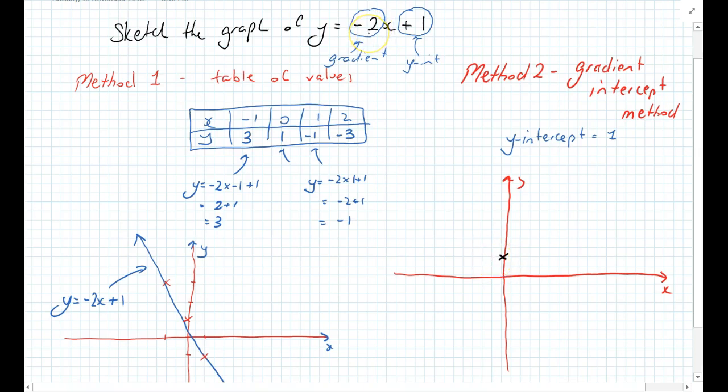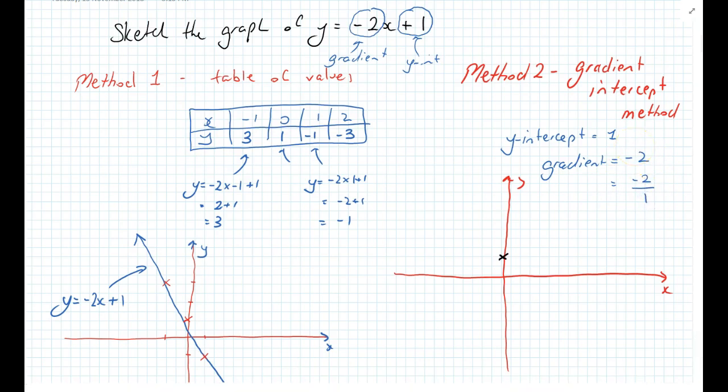Now the gradient's -2. Right, so this is what's going on. So firstly, we've got to be at positive 1. Some of you are down here at -1. Most of you are up here. That's okay. But then a lot of you went off and traced out a positive gradient. Let's get this right. So our gradient, which is equal to -2, why don't we write that as -2 over 1? Because then we can see here, that's my rise, and that's my run.